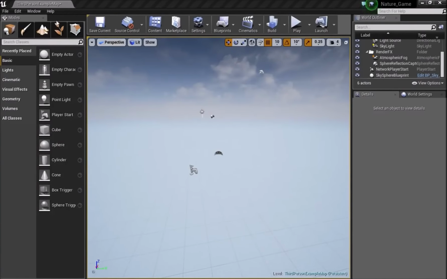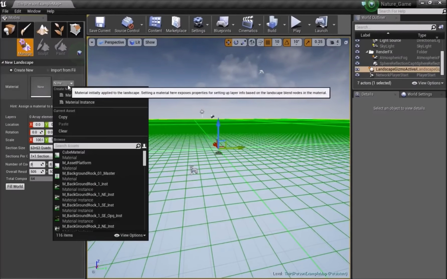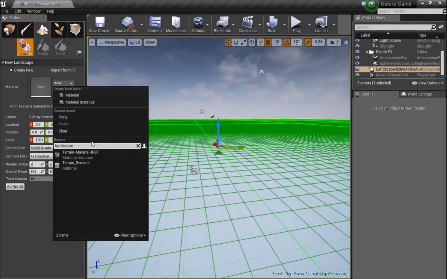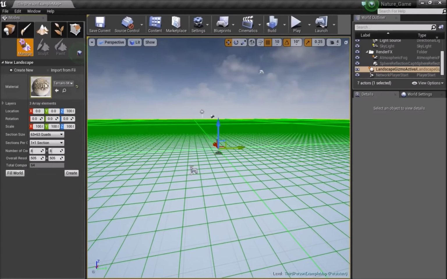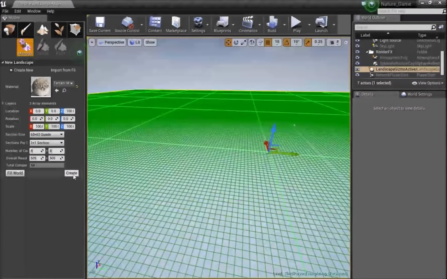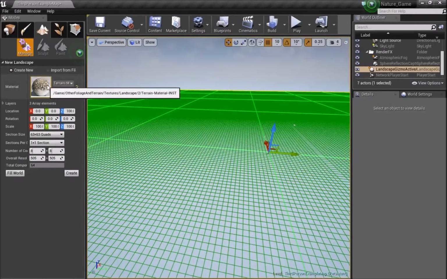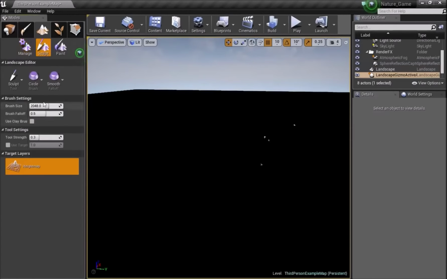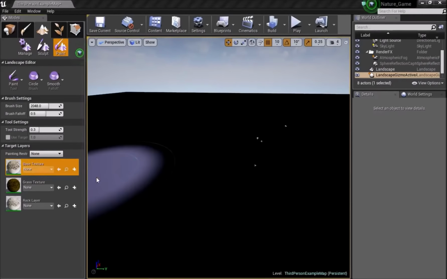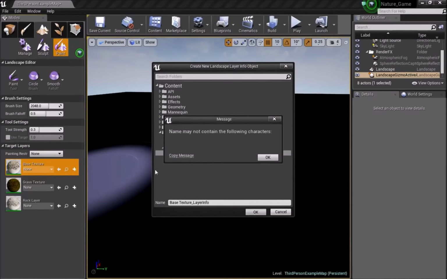So first thing we will do is I'll go to the landscape tool down here. Now I do have a landscape material. I also did not make that, it was free. But for this example I'll show you guys this. So I'll just create a landscape, just choose a material. This material is a landscape specific material, so I can paint a landscape, but this will be a topic for a different video. And I'm just gonna create some white layers.